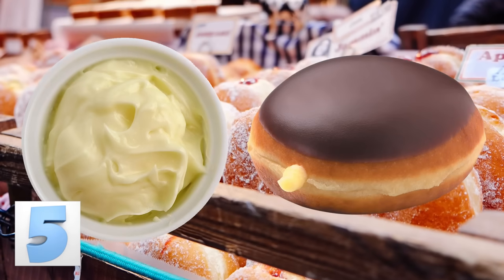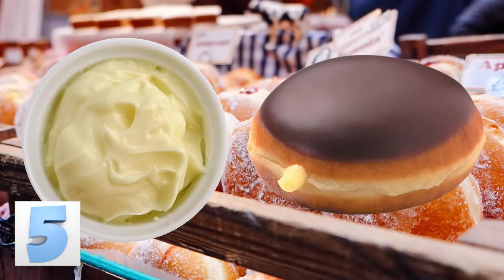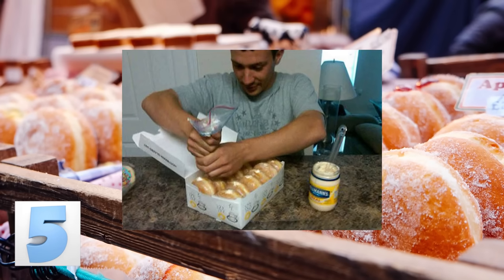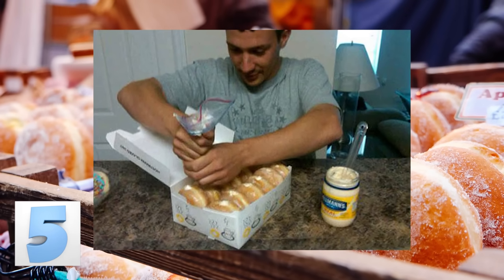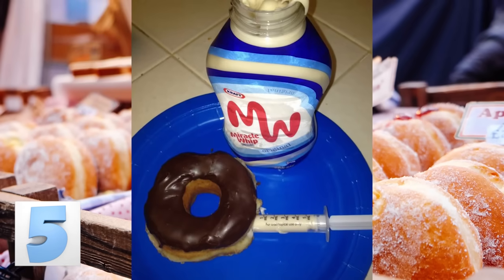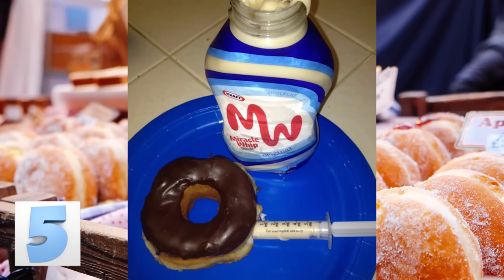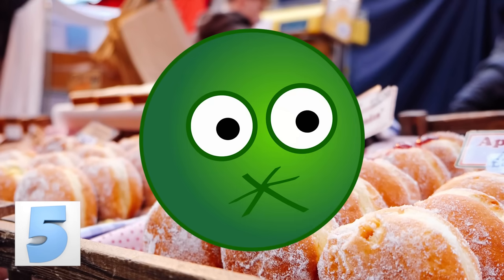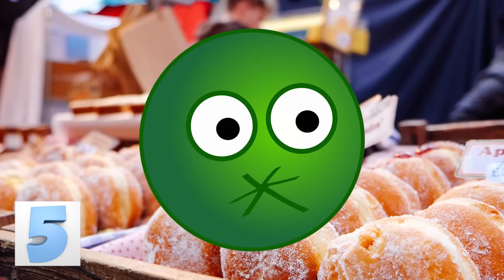Number 5: The Mayo Donut. This is a perfect representation of two things that are great separately and just awful together. Want to seem like a nice friend? Buy some donuts — the kind without holes, of course. Fill a Ziploc bag with mayonnaise and cut the tip off. Then fill each donut with a tang of mayo and line them up in the donut box. Watch and wait — soon you'll see your friend's face contort when they taste what they thought was a delicious cream-filled donut.